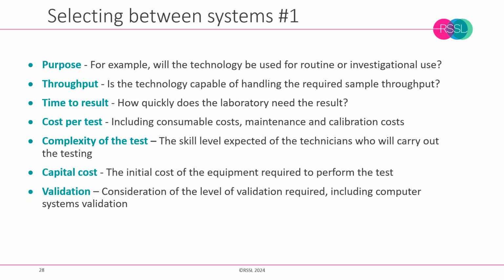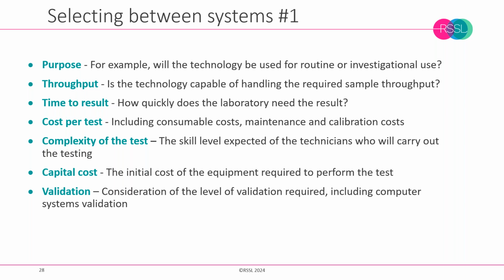Okay, so we have this bewildering array of different systems. If we're in the fortunate position that somebody says we can buy a new laboratory identification system, or we wish to outsource to a particular facility, there's a number of things we should work through. So I'll just put some of these down on the slide. So one of them is, what's the purpose of the system? Are we going to use it for lots and lots of routine identifications? We're trying to put through 30 or 40 a day, or is this for occasional investigation use? So that then leads to throughput.